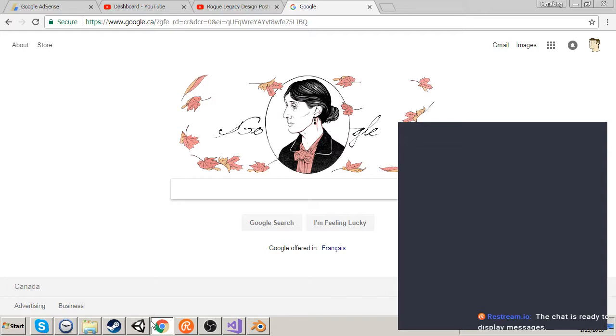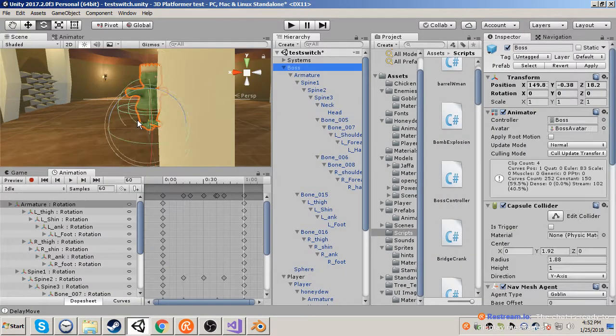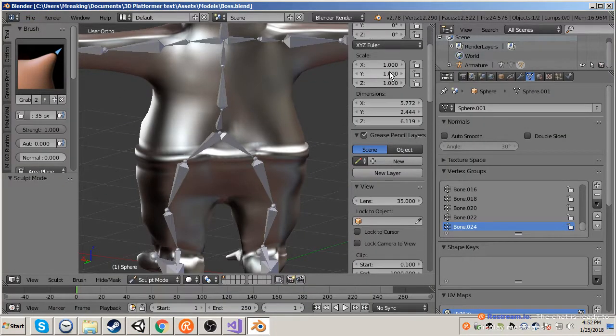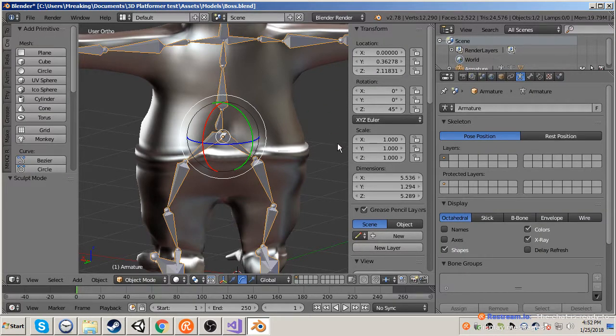We need to, ooh, where am I going here? Delete the boss. Set to 0.